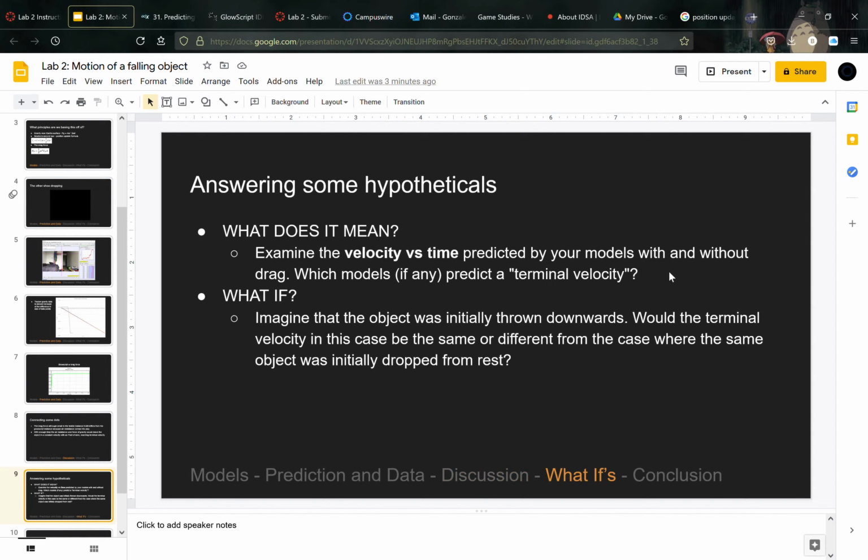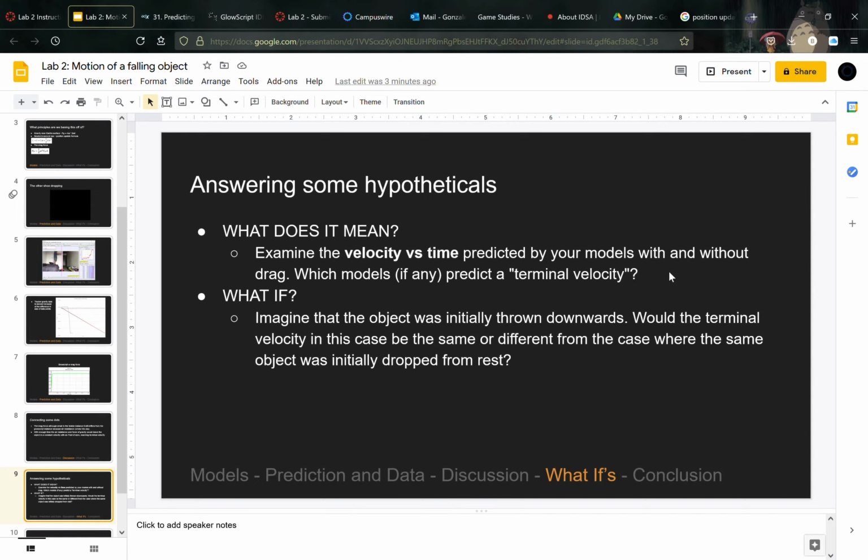And the hypotheticals very much directly relate, because that velocity versus time graph is what's so valuable, and how we can predict this terminal velocity is because we just have to simply look for where it becomes constant. Once it becomes constant, that's when we've reached it.